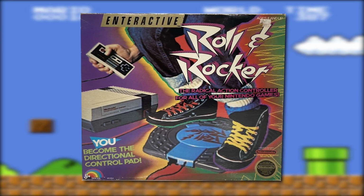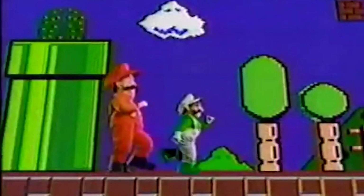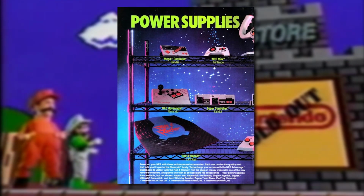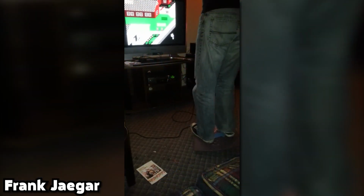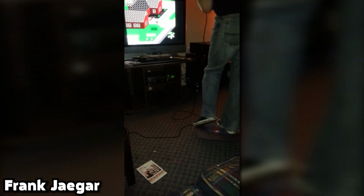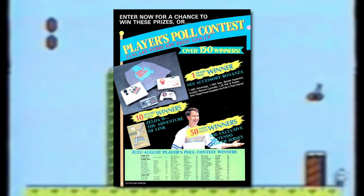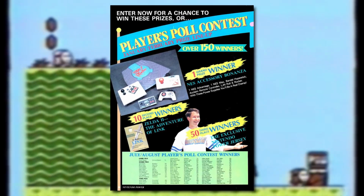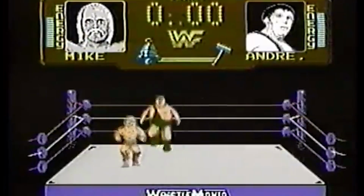Next for the NES is LJN's Rollin' Rocker. Released in 1989, I guess when it comes to trying to incorporate different ways of playing a video game, for whatever reason this balance board type of controller was a horrible idea that should have never come up. The player would use the device as a physical motion D-pad whilst holding the controller in order to use the A and B buttons. Most of the time, the controller was unresponsive and just never really worked the way it was intended, and I can't imagine a child looking forward to playing on this abomination of a balance board for hours at a time. It seems like a gimmick that should have been killed instantly.